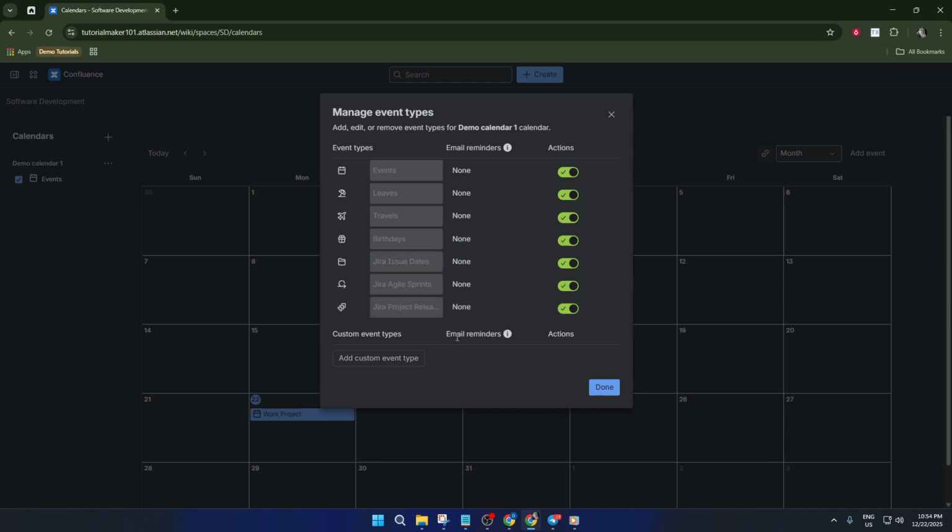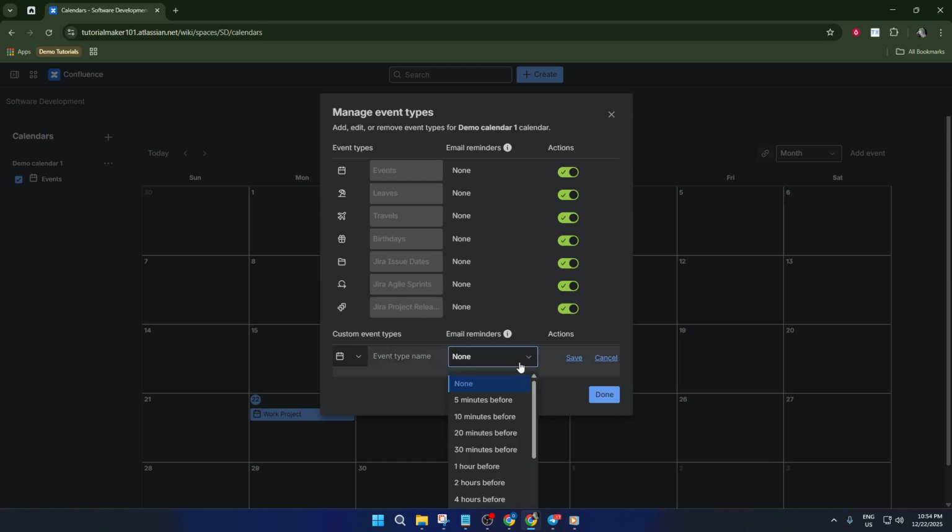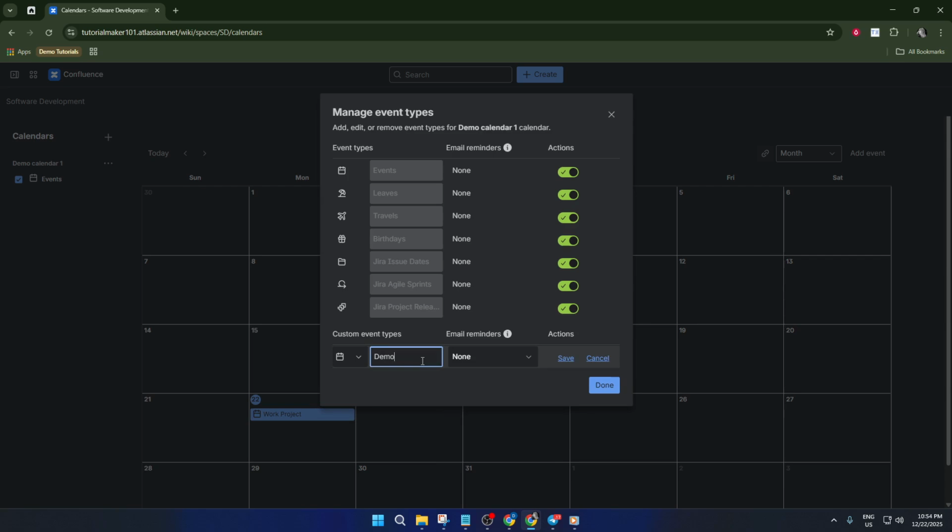And that's it. You've now set up customized event reminders in Confluence, just like outlined in the official Atlassian support article. You can relax a bit, knowing you've future-proofed your calendar and helped keep the whole team on track. If you ever want to make changes, simply hop back into these settings and adjust as your needs evolve.